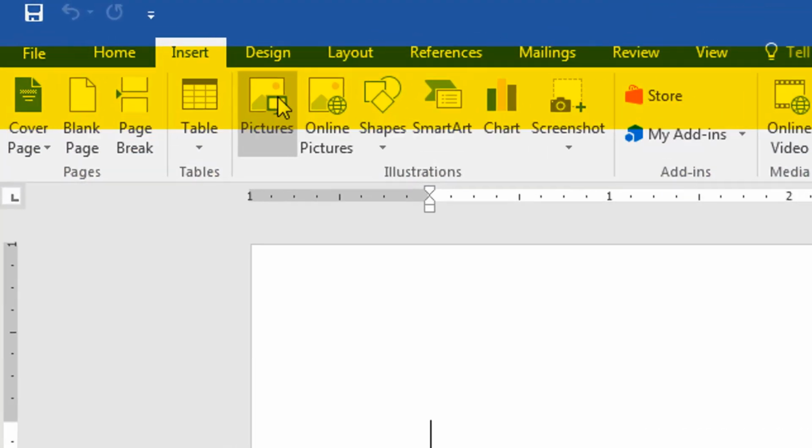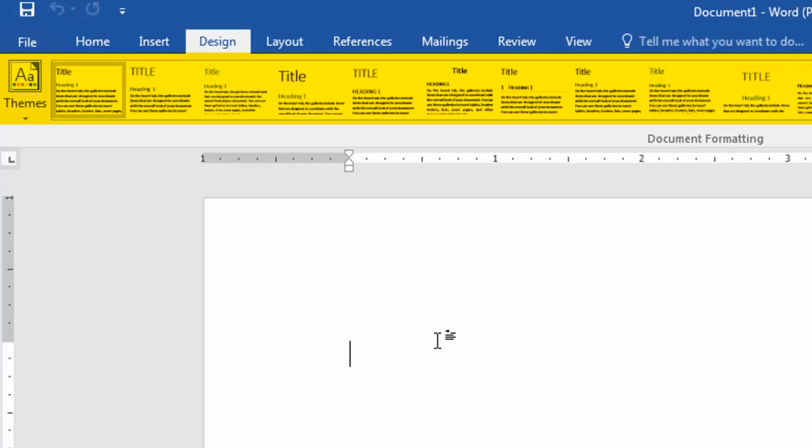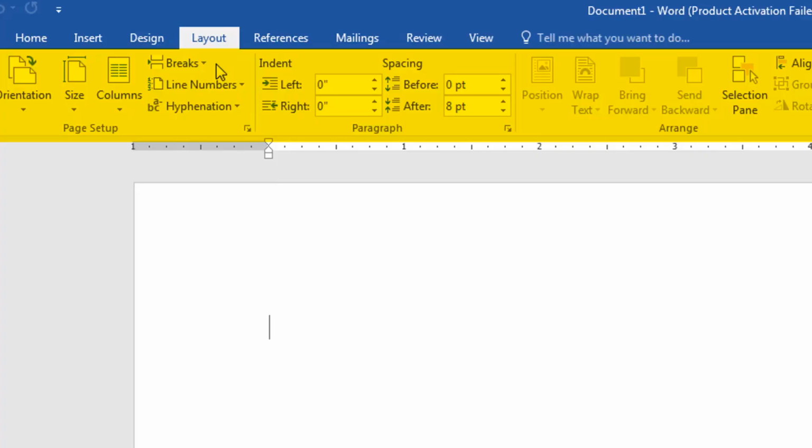And then the next tab is the Design tab. Now, the Design tab contains tools that you need when you want to change the appearance of your Word document. You want to change the design, the look and feel of it. And then the next tab is the Layout tab. This is where you come when you want to change the layout of your document, the way things are arranged on the screen. You may want to customize the look of your Word program or your document. So this is where you come, the Layout tab.